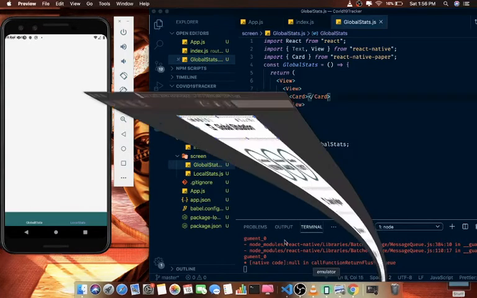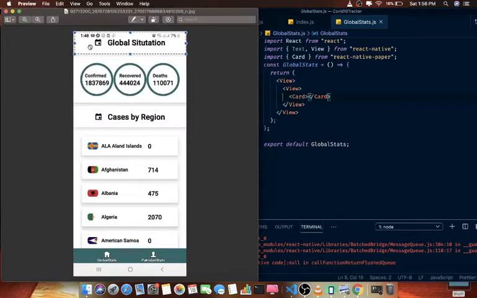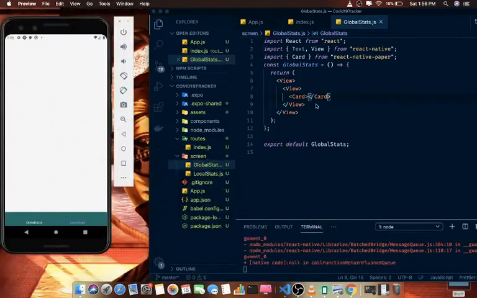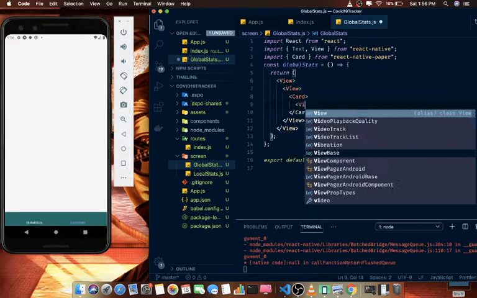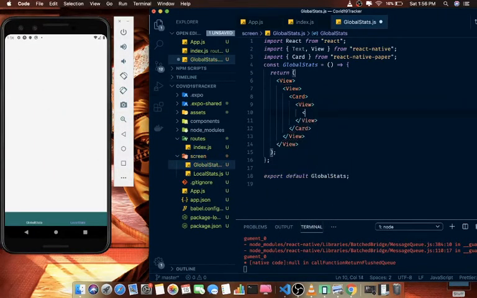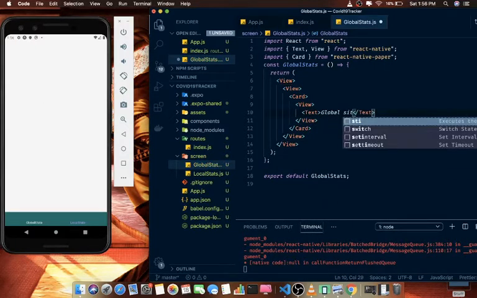Now what we want is the global situation heading. For that we can open up a new view, and we can give it a text of global situation.